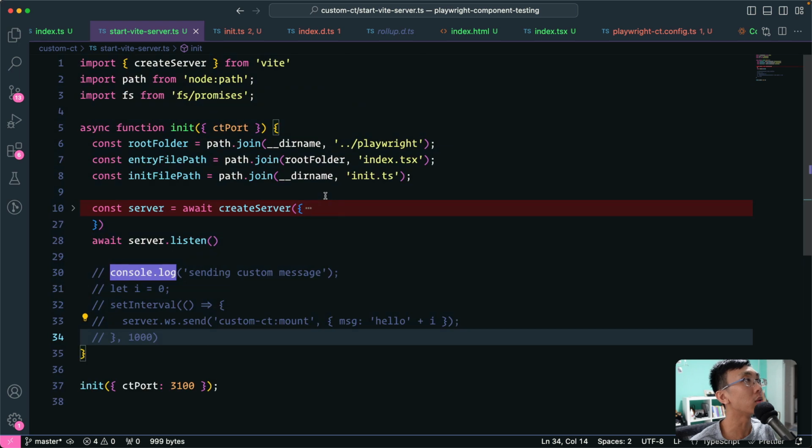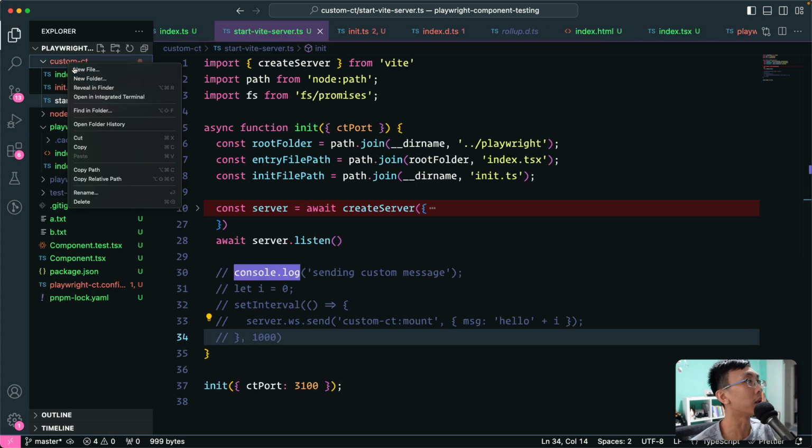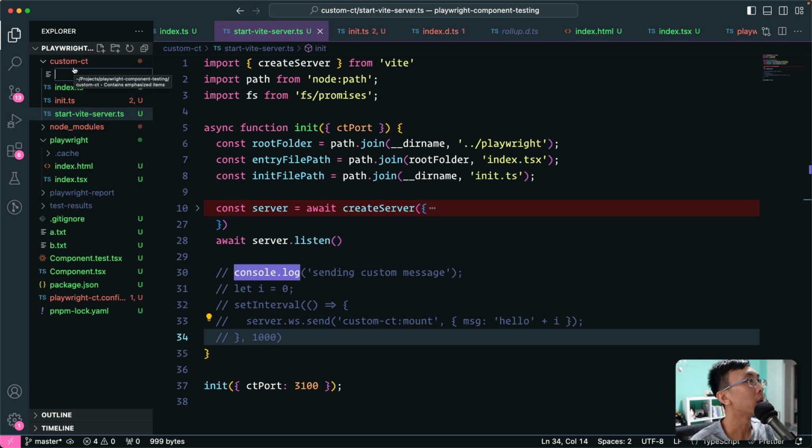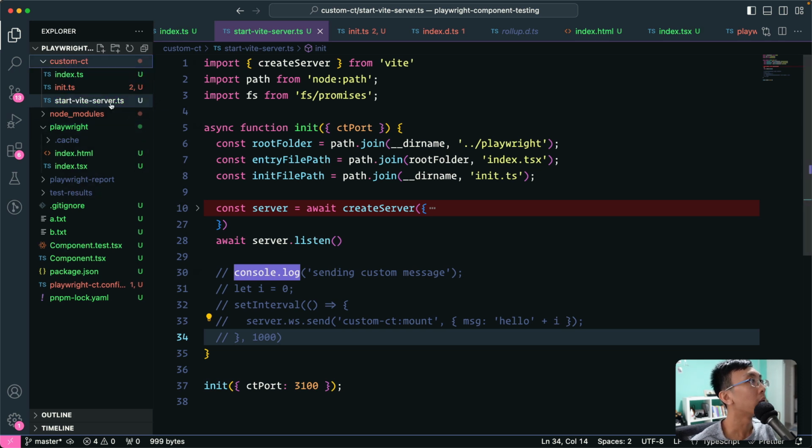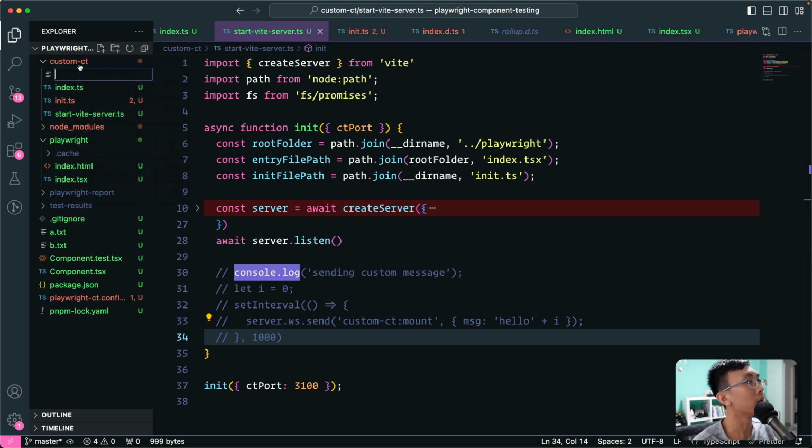So next thing is we're gonna have a mount function. I'm gonna send the React JSX. So here, let me try testing: component.tsx.